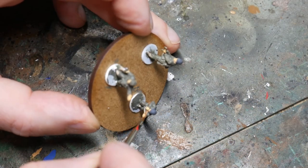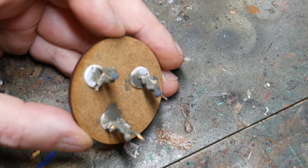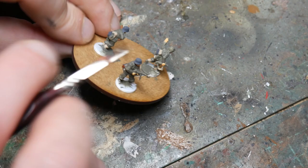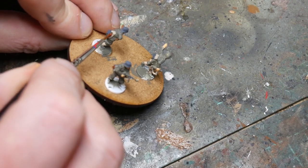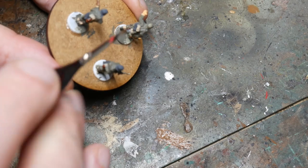I paint the wooden stocks of the rifles and the handles of the SMGs, if I can see them, in beige brown. This is a nice wood colour that looks like oiled wood when it's been ink-washed. Then it's time for the water bottles — I paint these in flat brown. There are a number of different shades of water bottle cover, from greens all the way through to brown, but I like the contrast of brown against the other greens of the uniform. It just adds some visual interest.